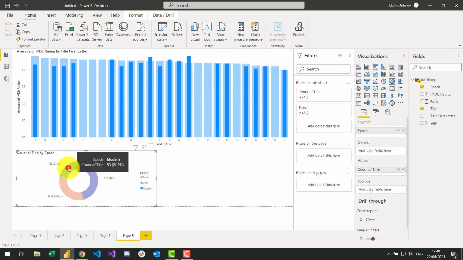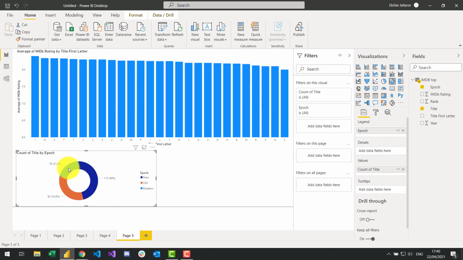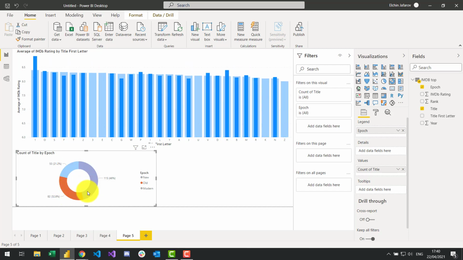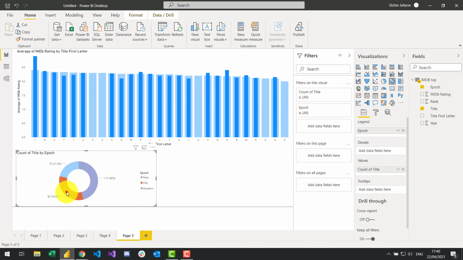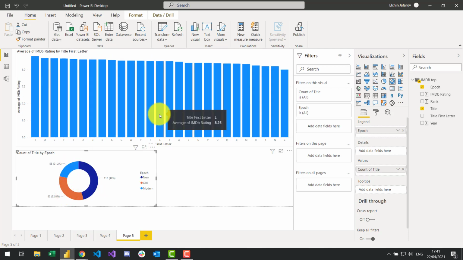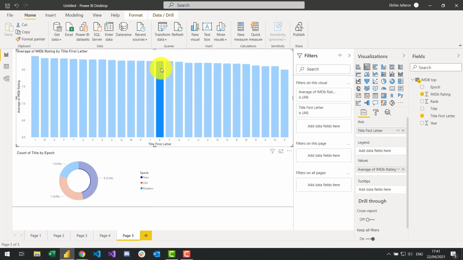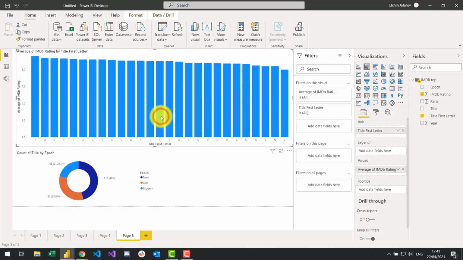Again, if you click on that again, you remove the filter. So we can filter the data by another chart. For example, if I click here on L, we filter and leave only movies starting with L. And you can see we have also filtered this epoch donut chart. So that's actually cool.